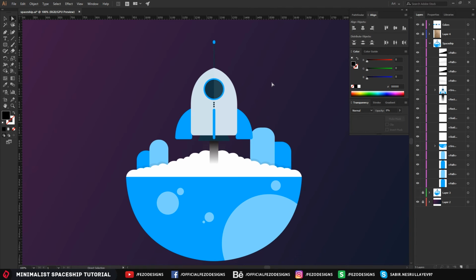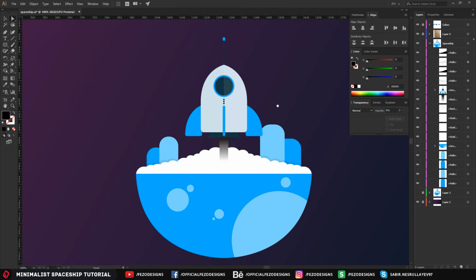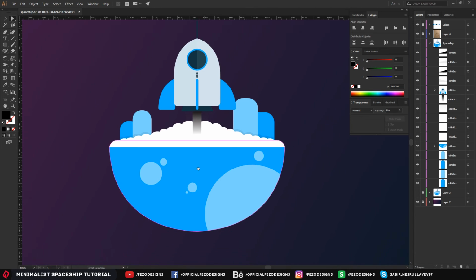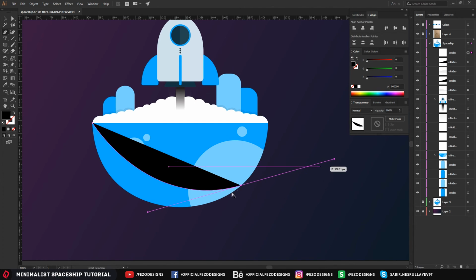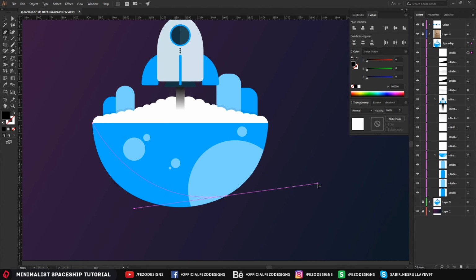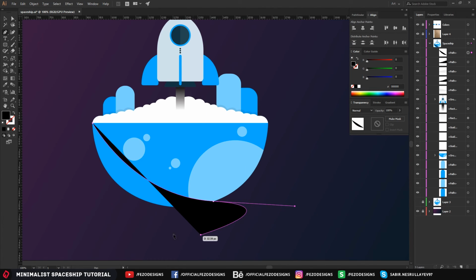Now I'm going to create the shadow over there. Select your pen tool and make a shape just like that, maybe. Okay, like that.